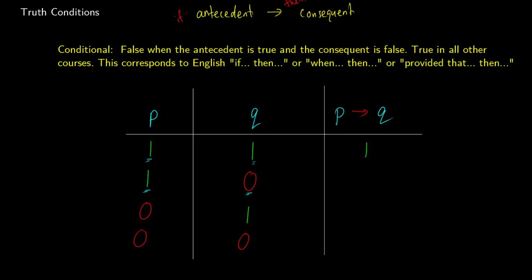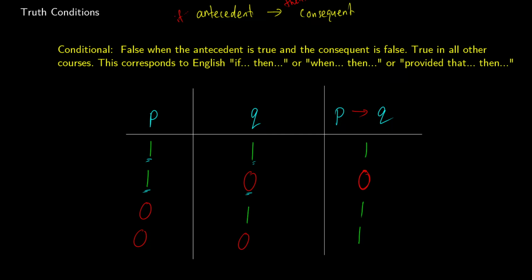Well, that means that the conditional didn't hold because you were told if you eat your dinner, then you get dessert. You've eaten your dinner and now you're not getting dessert. This is not a true conditional. You've been lied to at some point. Now here's the question. If you eat your dinner, you get dessert. What happens if you don't eat your dinner? Now, your parents might have told you when you were a child that means you don't get dessert, but logically that is not true. So logically, both of these are true because we cannot verify that the condition will break.